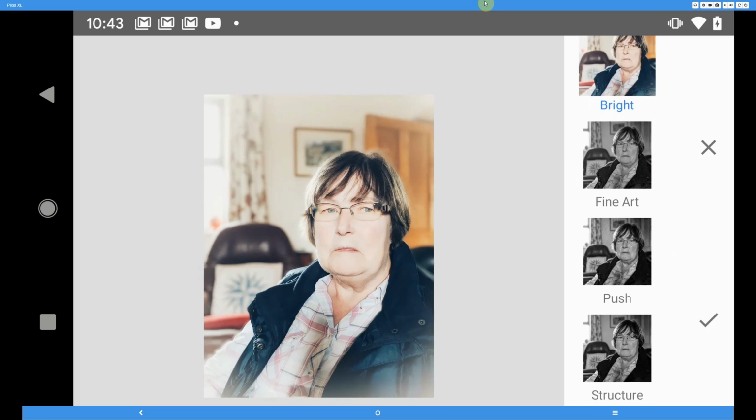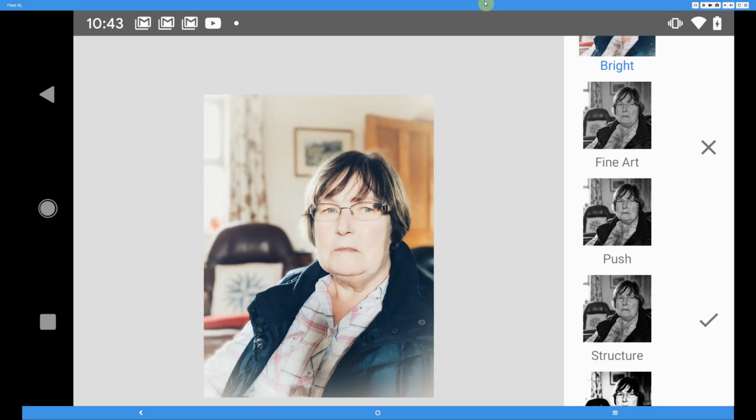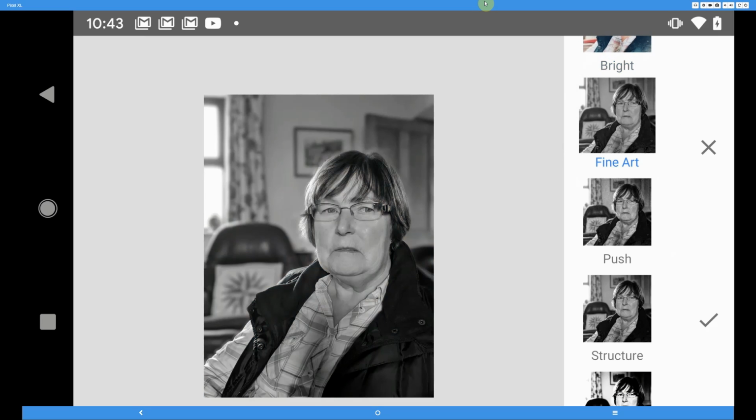And then to finish off with, I think we've got a set of black and whites, and black and white for me is something you should always have a little try at because they can look very, very classy, very timeless and wonderful, and they look good with text as well. If you put red text onto a black and white, it really jumps out. Or if you've got a dark photo, putting yellow text on really jumps out from it. So fine art, let's just have a quick look between the two. So it's fairly detailed, fairly straightforward looking. Black and white looks nice.